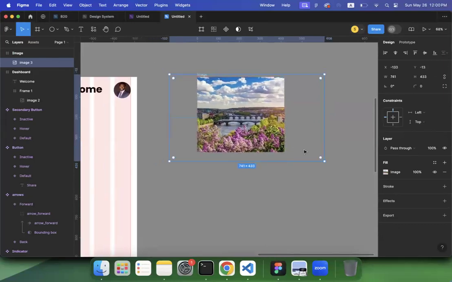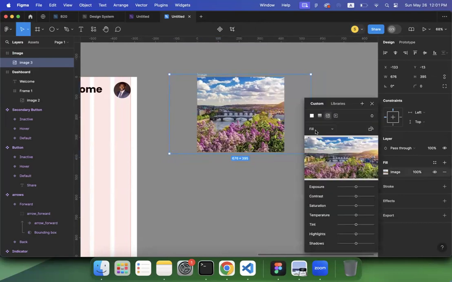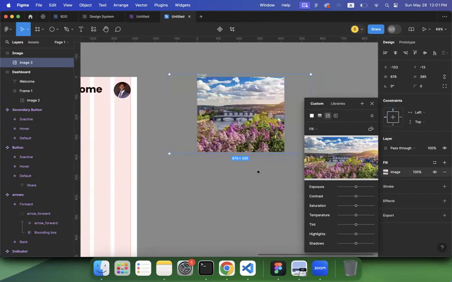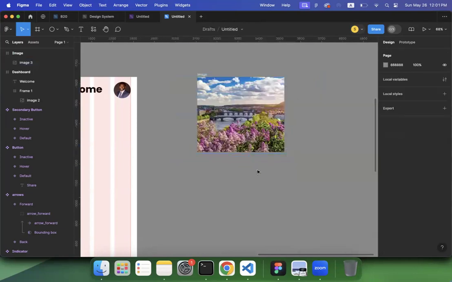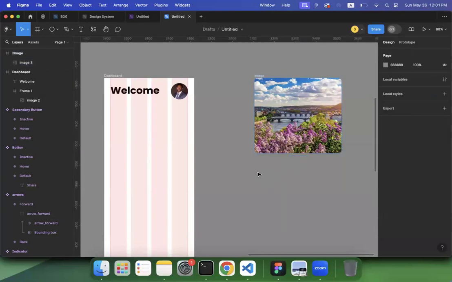You can change the image settings by pressing the Shift key and dragging it. Also there are some options here, fit and crop. You can crop the image and also tile the image if you like. So I'm going to use fill. Okay, this is my image. I'm going to give it some border radius, maybe 15 pixels, like this.